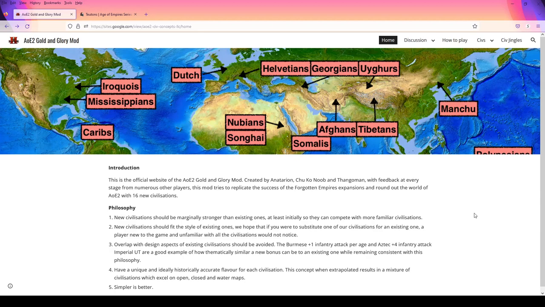And what I thought would be fun in this video is to look at the different civilizations and the draft of their various attributes and features, and just kind of share reactions based on how thematic they feel, how strong they feel. And I think it'd be a really fun video. So if you guys are ready, let's go ahead and dive right in. All right, let's do it.